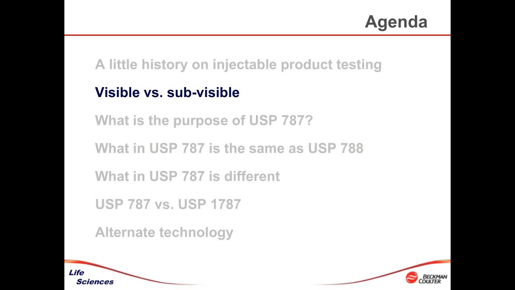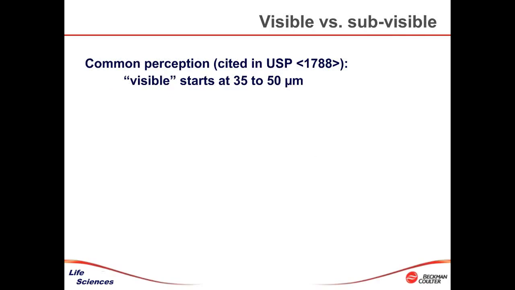So when we talk about these various methods, there's been certainly a lot of focus recently with USP 790 and similar methods for visible particles, so there's a lot of discussion about that. This particular chapter has to do with subvisible, and so how does that kind of define? What does that mean? Well, in a lot of cases, people think of the ability of the human eye to see small objects, and it kind of gets to a limit down around 35 to 50 microns. That's about the best the unaided human eye can do, and so most people tend to think of that as the constraints of visible, subvisible.